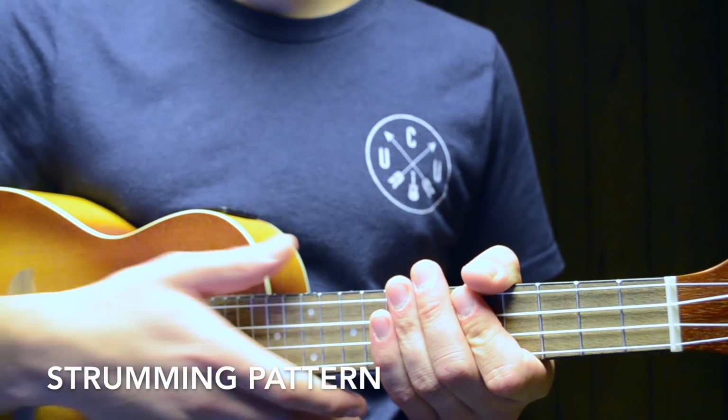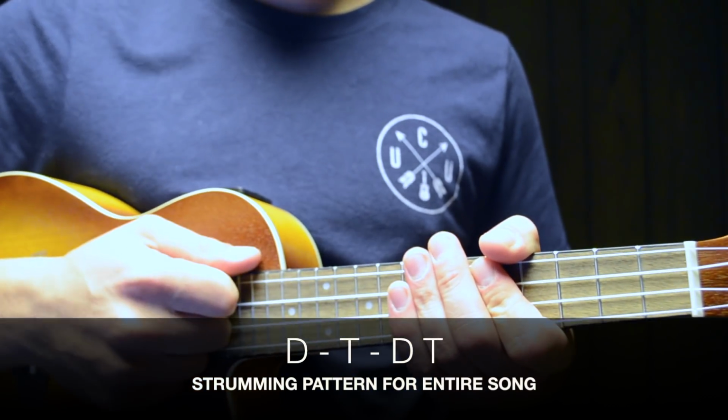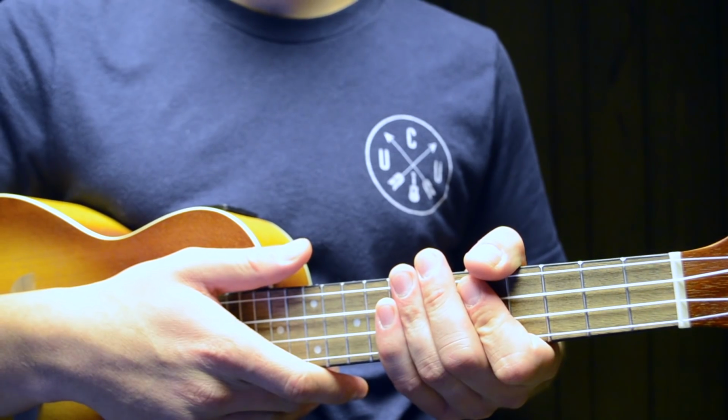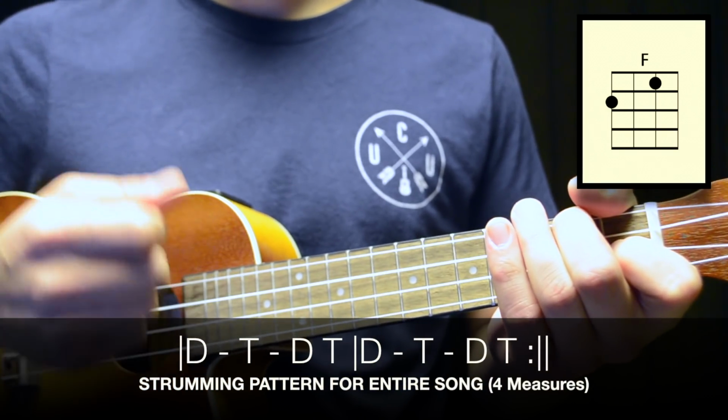Now we're going to go through the strumming pattern for this entire song. It's just going to be down, tap, pause, down, tap. Let's play through that strumming pattern now on the F major chord. Down, tap, pause, down, tap.